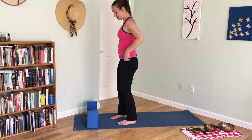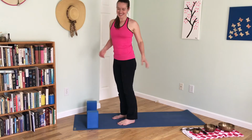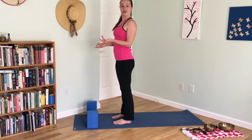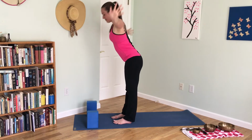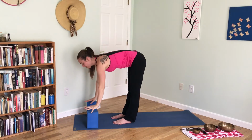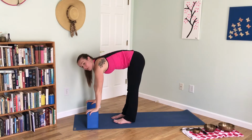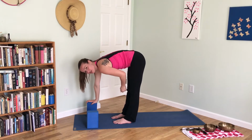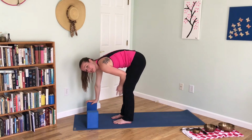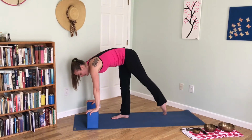Now, what we might do first is we might first and foremost make sure we have enough space for our legs behind us. And we'll find our forward fold. So maybe it just feels good to inhale the arms up. And we'll exhale, maybe hands are on those blocks. Now maybe this is our pose. Now we are welcome to find our standing split. And maybe we start on our left side. Maybe we soften our knees and put weight into the left leg first and let that right leg lift.